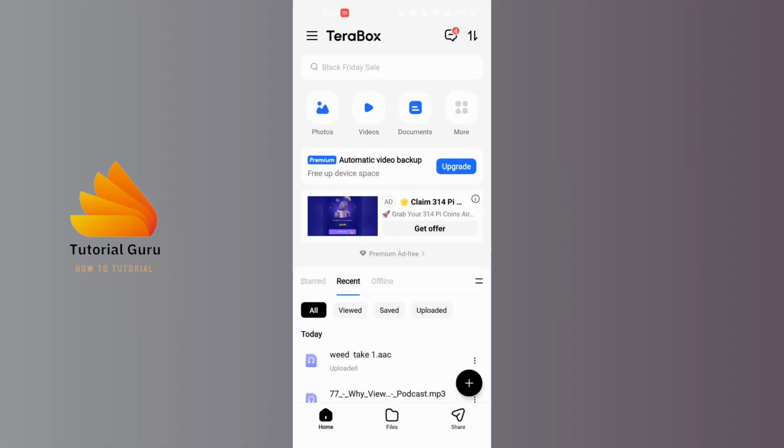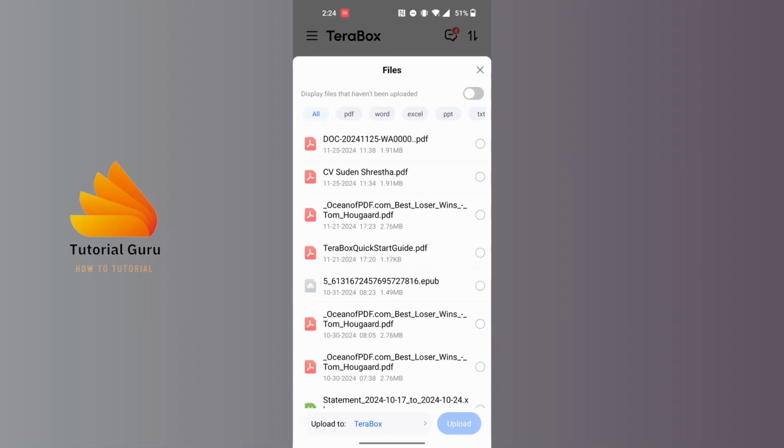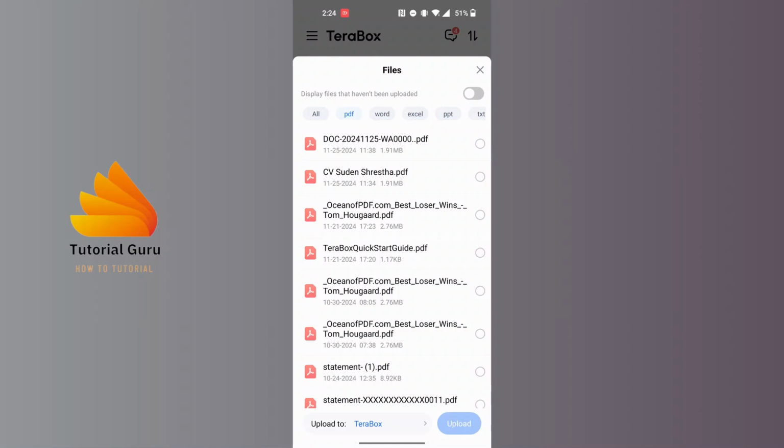Tap on documents, and the moment you tap on documents, you land over here where at the top of this interface guys you can see where I'm swiping or moving this list. There is the currently all button selected at the left side, but if we tap on the PDF, all of the PDF files available on the device will be shown to you over here.